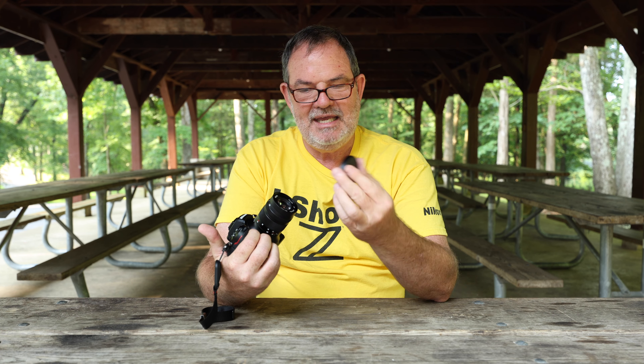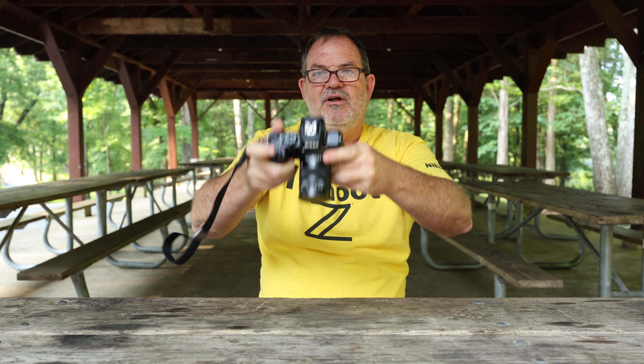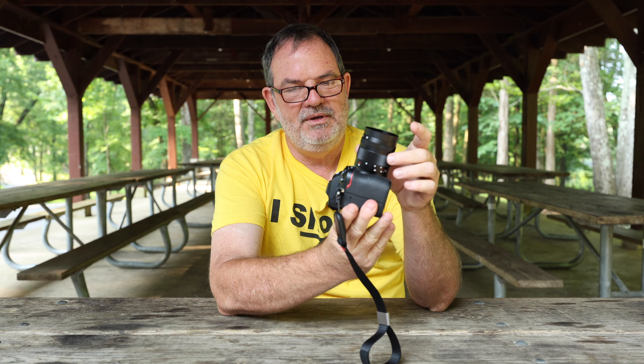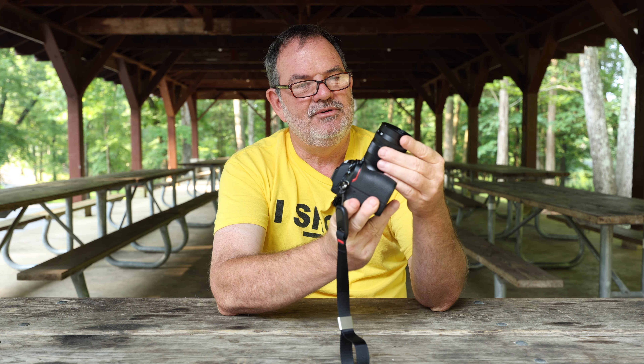It has a plastic front lens cap that just sticks on — it's kind of held on by air pressure maybe, which is unusual. It doesn't screw on, but it doesn't fall off either. This is the focus ring, the first ring closer to the camera body. It has a nice long throw, which is good for manual focus. You want to be able to make just tiny critical focus adjustments. It is buttery, buttery smooth. This lens feels like it's made almost completely out of metal.